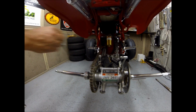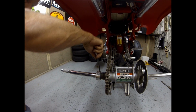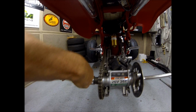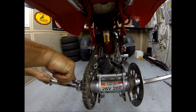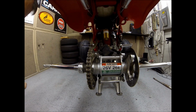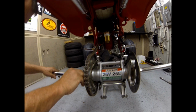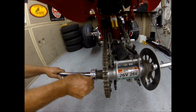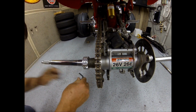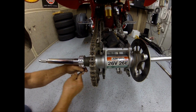Now we're going to come over and use the tool here, put it in one of the holes, and we're going to tighten this up as tight as we can get it. Okay, now we're going to take the rod out so we can turn everything, and we're going to tighten the set screws up here. This will keep this from coming loose. So we're going to tighten those up real good. There's two of them, and there's one coming up from underneath.